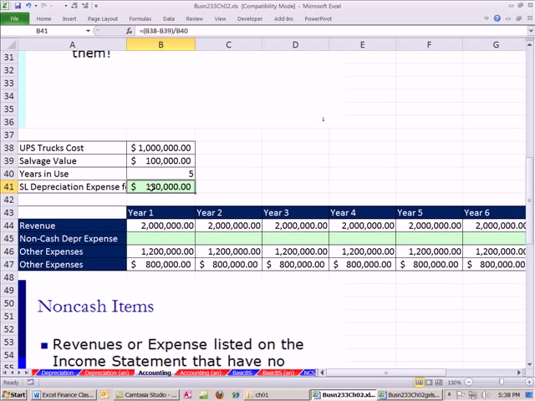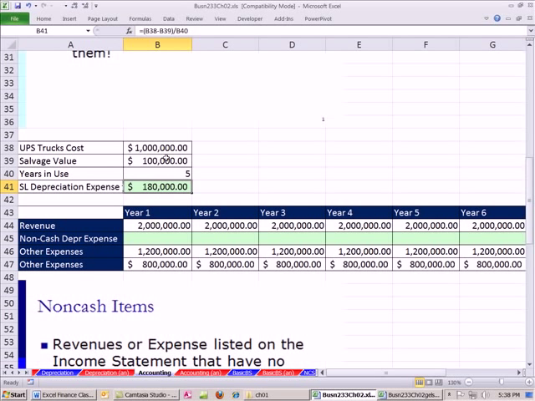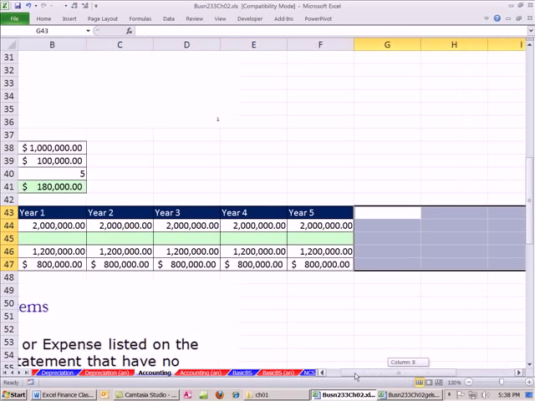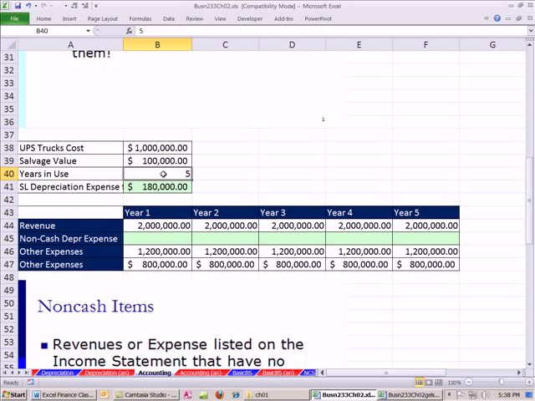Now, if we didn't do depreciation like this, what would we do? We have 5 years. We have assumed that this truck is going to last for 5 years. Well, think about this. If we have it around for 5 years, that means it's bringing in revenue each year. So every year we use these trucks, and we're making all these deliveries, we bring in this revenue. So each year we have these revenues. Well, what are we going to do?